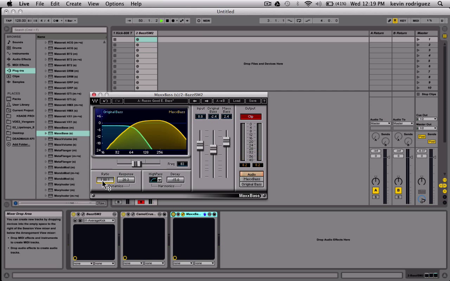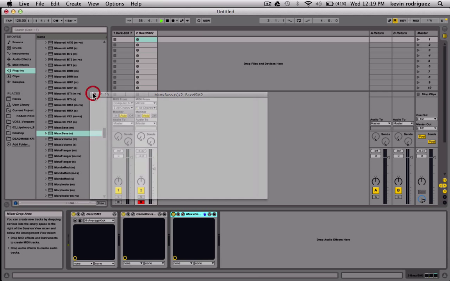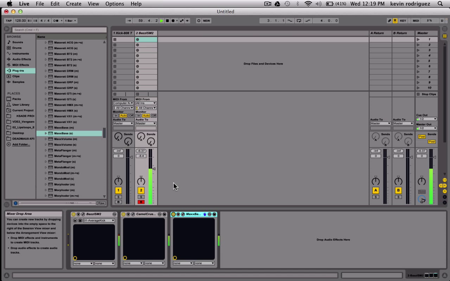And you have other options here, like ratio, and other harmonic things you can add, but I will talk about Max Bass another time, just trying to repair some of the low end that I lost.